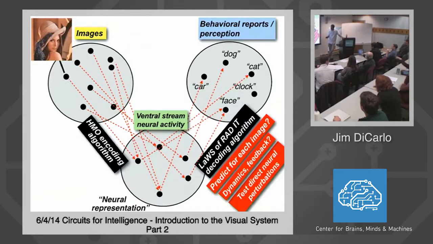Yes, I think I missed it. So right now your prediction is not for each image, or the prediction here, yes, is for each image there, in that domain that I showed you, the domain that I generated. Okay, so but your goal is to predict for each image. Sorry, the goal on the right. This goal is to take a population pattern somewhere in the ventral stream and predict the human report.